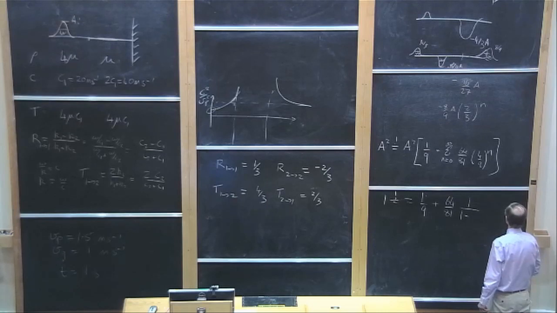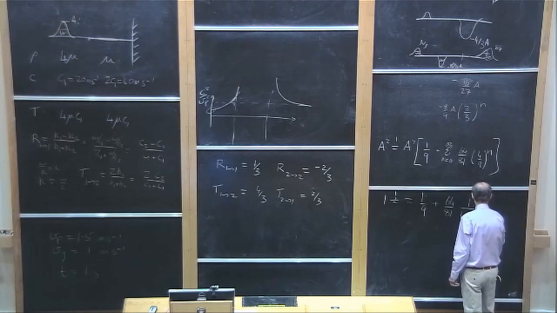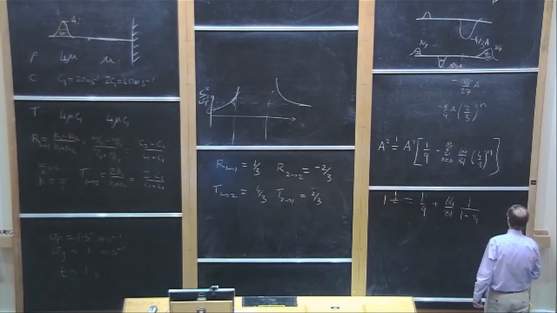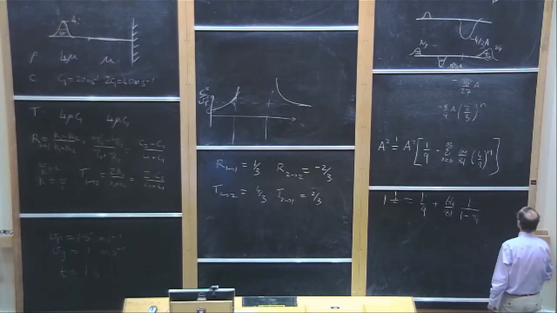1 minus, that doesn't look promising. I want 8 ninths out of this. Ooh, that's annoying because it worked out yesterday. 1 minus 4 ninths is 5 ninths is 9/5. I've got a 5 on the bottom. What can I do with a 5? So I'm going to go with 5. 1 over 3 to the n, or 1 square over 3 to the n.